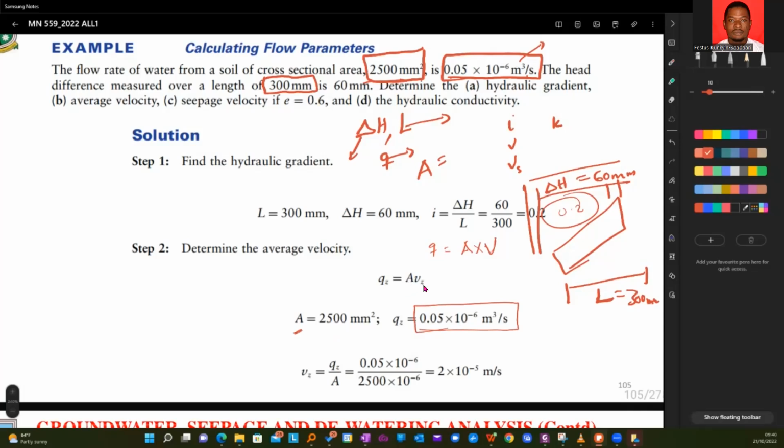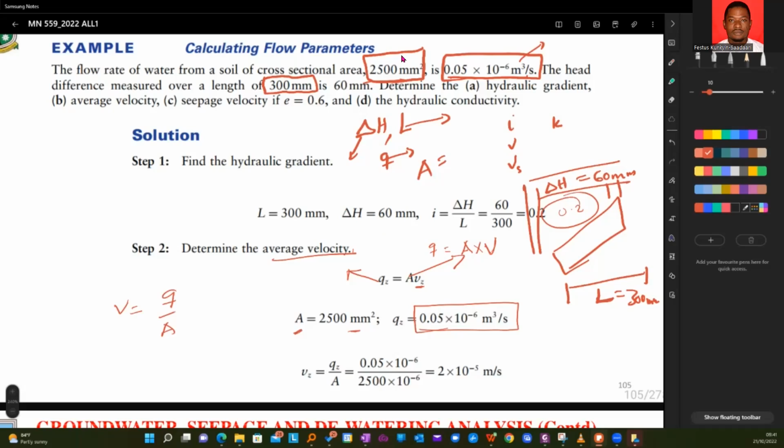So you see how they have twisted the question for you. Instead of giving you A and V for you to calculate quantity of flow, this time around they gave you the quantity of flow and gave you the area. So they want you to calculate velocity. You only need to make V the subject of the equation, and so you have V is equal to Q on A. And this is where sometimes we have issues. You have this in meters cubed per second, but then in the expression they gave you the area in millimeters square.